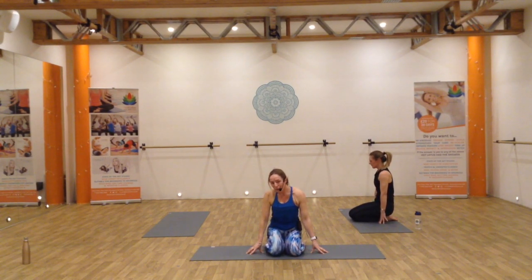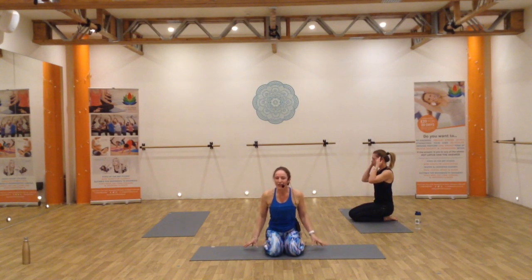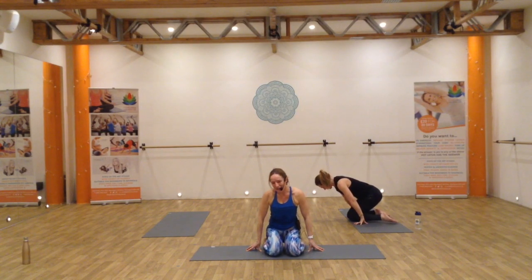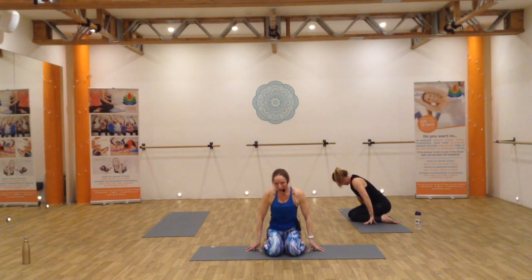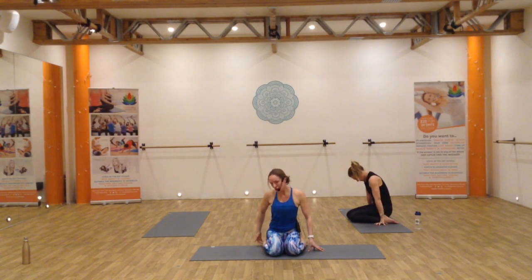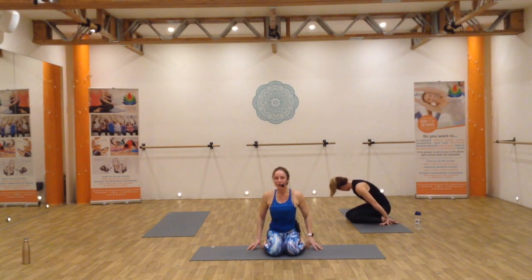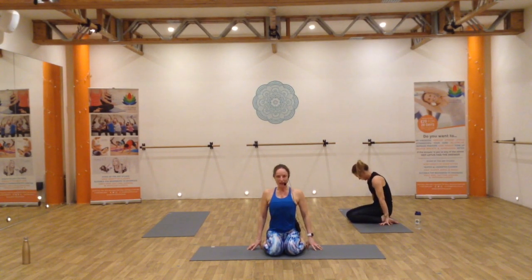So for a lot of people, sitting down Japanese style puts a lot of pressure on the knees. So keep the hands to the side of you and the body weight in the fingertips. And then we're going to gently move the hips towards the floor. Eventually, hips are going to touch the floor between the feet. The toes are pointing towards the back of the room. The inside of the heels are in line with the outsides of the hips on the floor. Before we go back, lift up the chest, pull the shoulders down away from the ears.